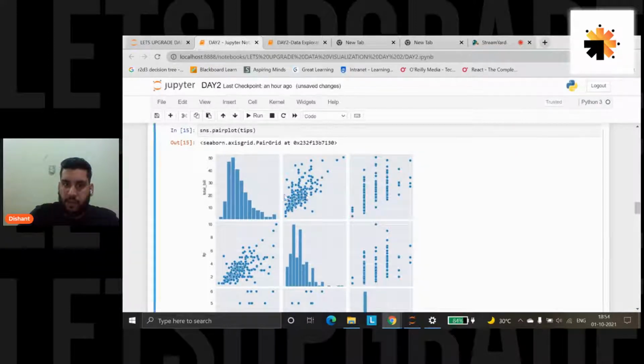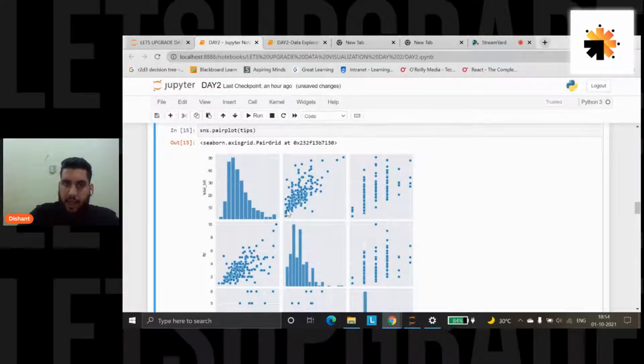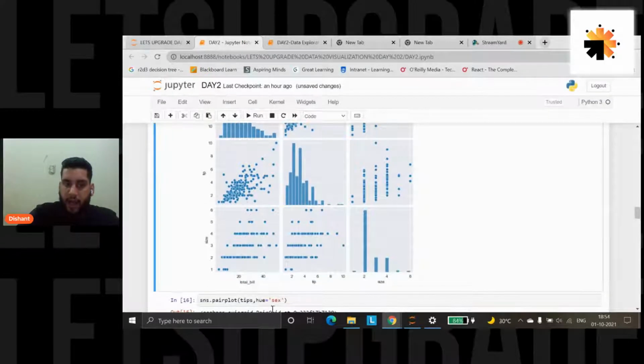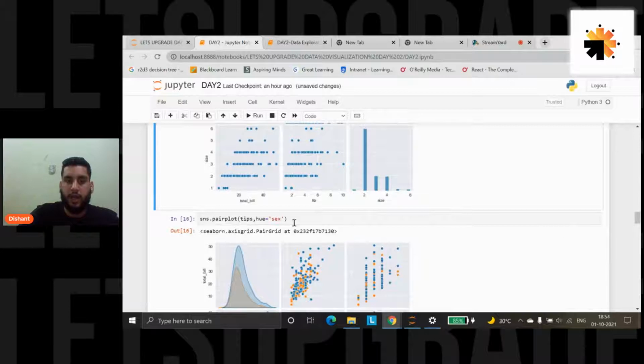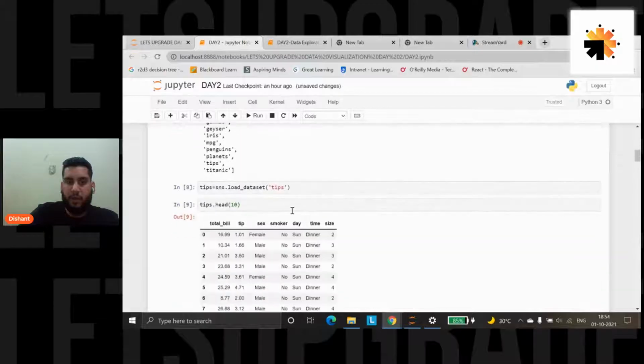So for example, let's consider this one. This is for total bill and tip. We can easily understand that as the total bill increases, the tip also increases. And similarly, you can understand here that as the total bill increases, the tip also increases. So the vice versa relationships are also represented in a pair plot. Now, the pair plot offers a lot of variety of functionalities, which is not restricted to comparing numerical data but also categorical data. By categorical data, I mean, for example, we have this column known as sex.